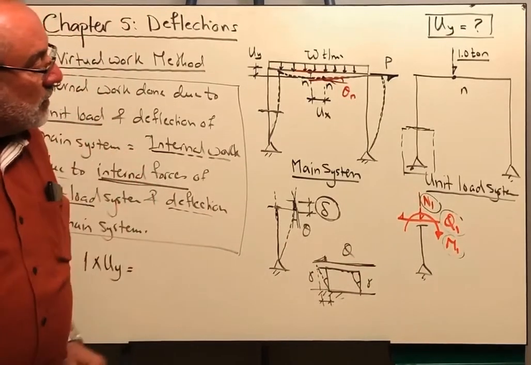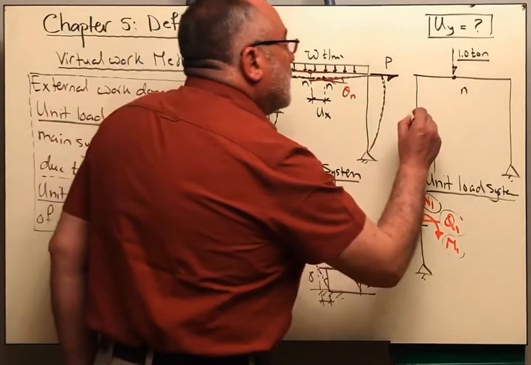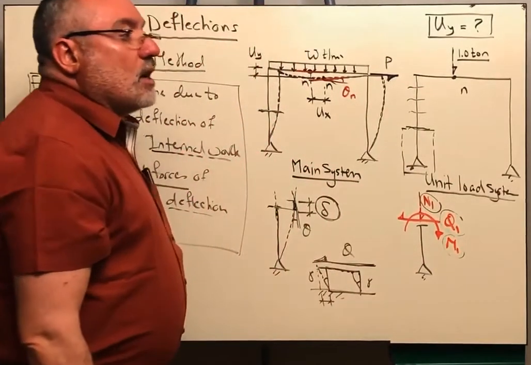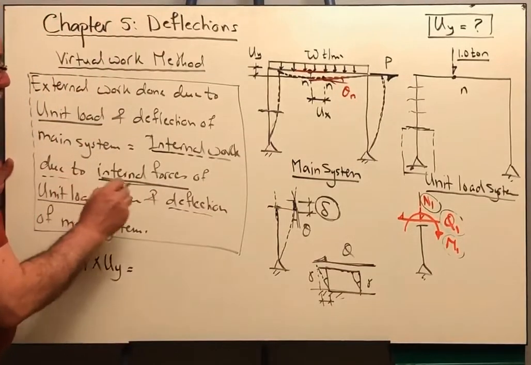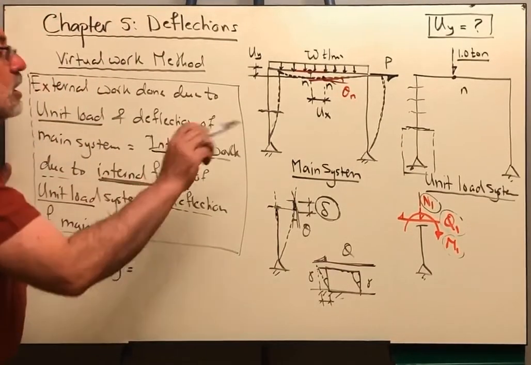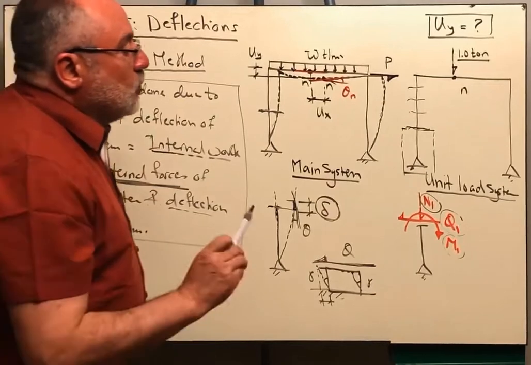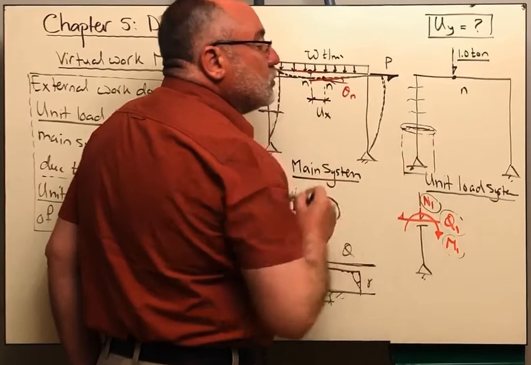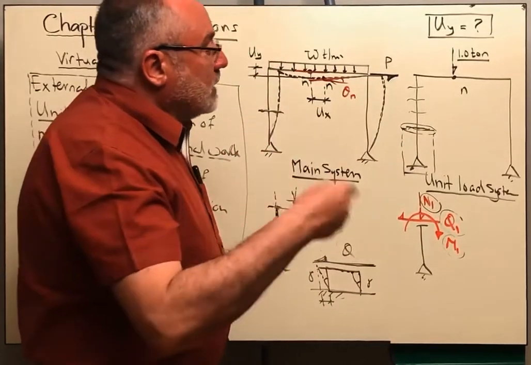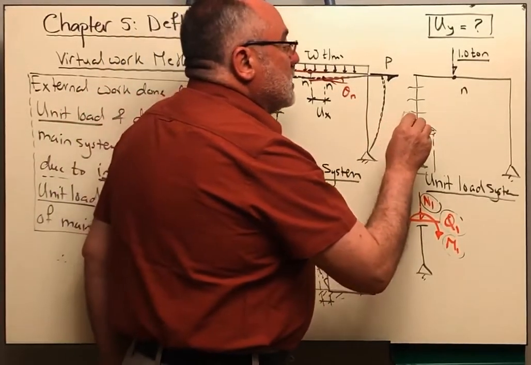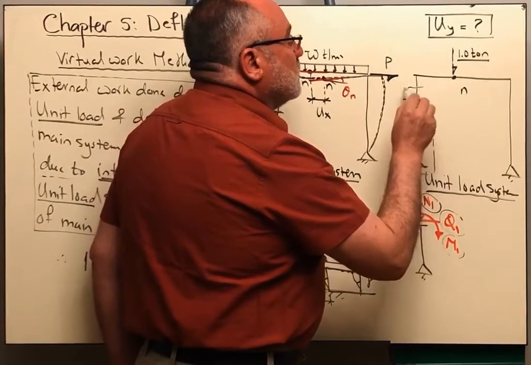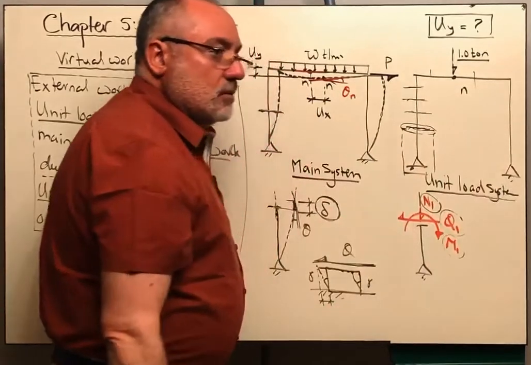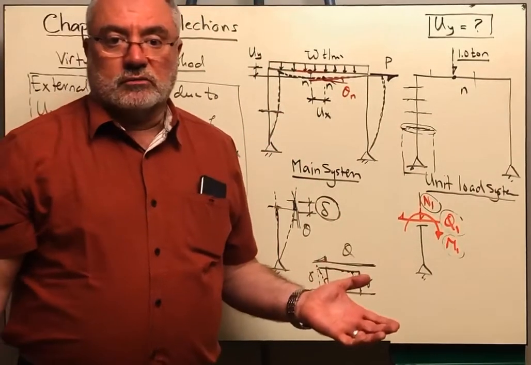But take care. Why not take this section here and this section here and this section here? Well, it says here the internal work by the internal forces, all of the forces. Then you will have to determine the internal work caused by the shear, the normal force and the bending at this section, and add to it the internal work in this section and in this section, throughout the frame, which means integration.